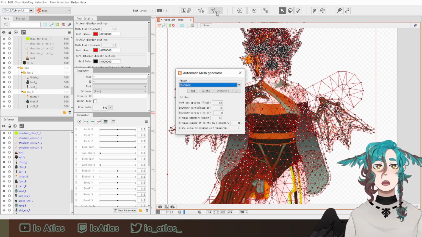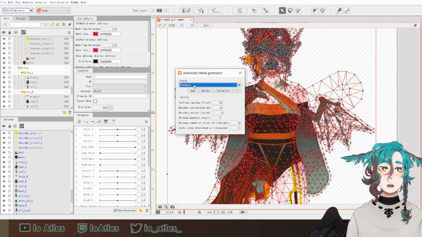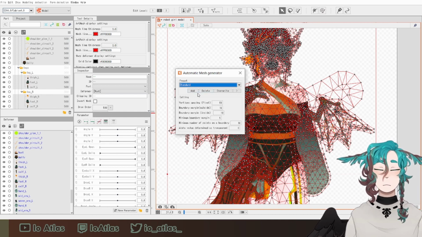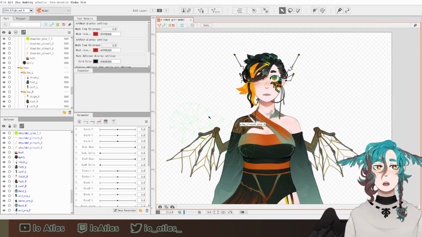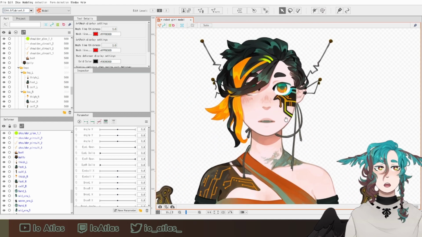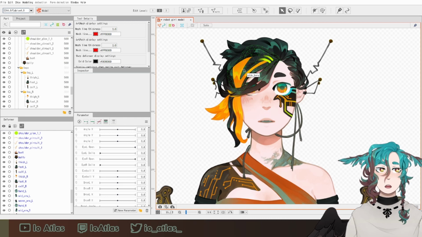So to automatically generate a mesh, there's this button up here that I clicked earlier, and it brings up this box. You select standard, deformation, or little or heavy. I just go with standard. Little or heavy deformation can be a little bit excessive for this. Standard works just fine for most items, and you just automatically have a mesh. And once you click away, all of those lines will go away. They won't stay there throughout the rigging process. That would be a little bit horrifying, but you can see them when you hover over things.